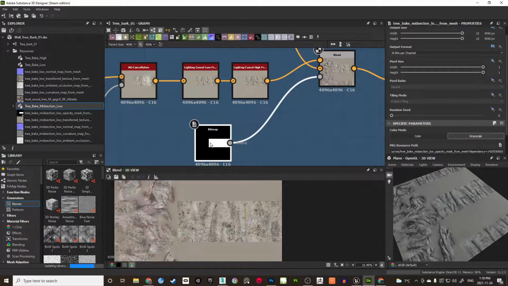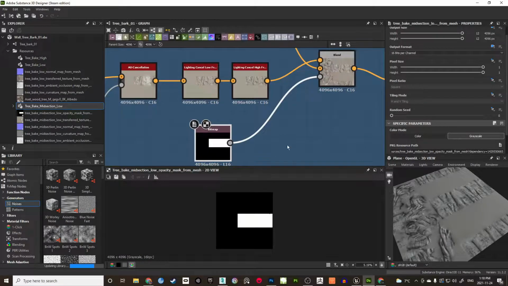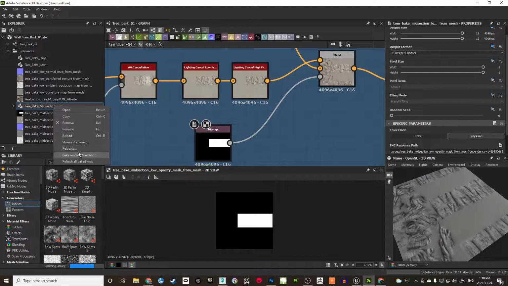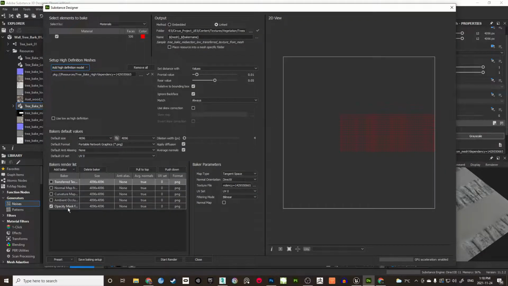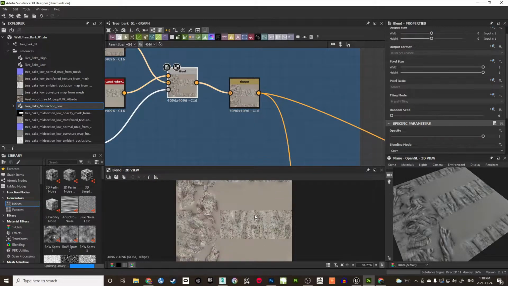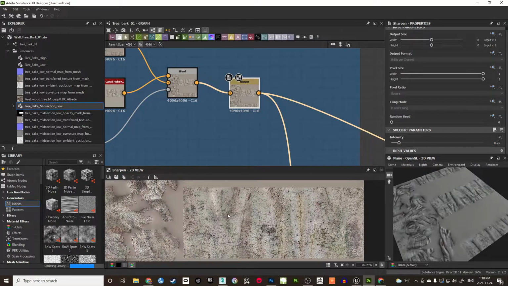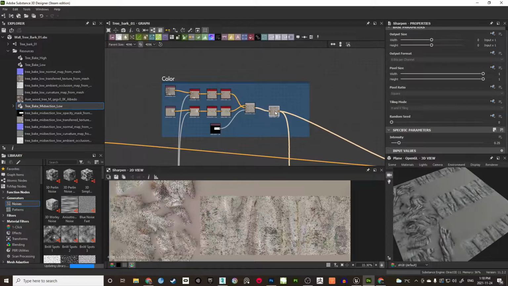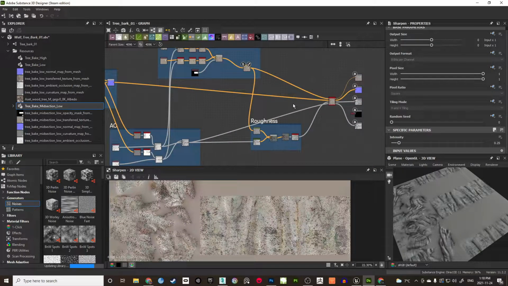I generated an opacity mask from the bake. That's the easiest way. You can even use Photoshop, but here I just use that as a separate baking channel. Go to bake model information, and you can find this as opacity mask. This is the one I added later. So bake everything into one color map, then just run a sharpen through it. Sharpen can be done at the end. You don't need to do it now.